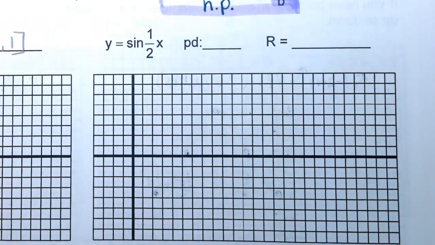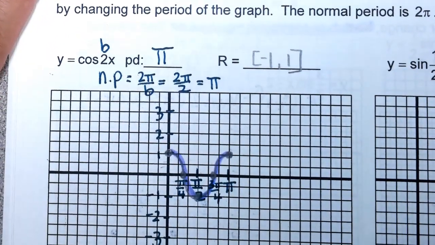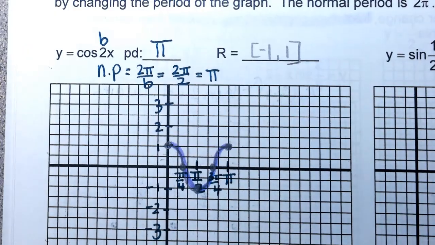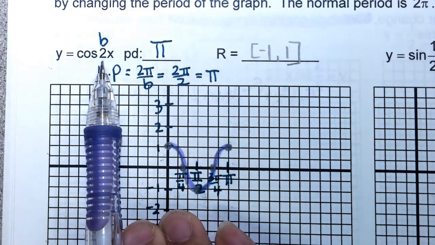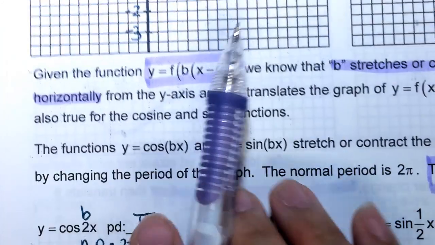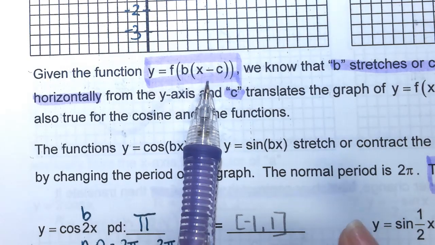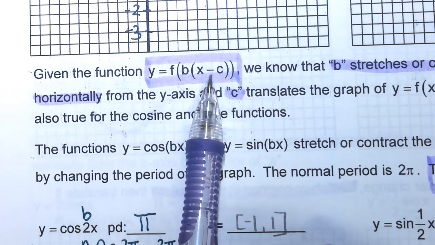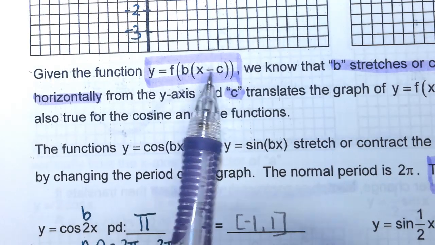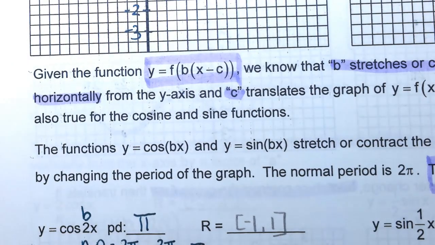All right. Oh, wait. One more thing. What did this graph do? Horizontally compressed. It horizontally compressed. But why did it compress if it's a 2? Because whenever you do anything inside the function like this, you're always going to do the opposite. Do y'all agree that if it was minus c, we're going right? And if it's plus c, we're going left? Isn't that the opposite of what you think? Same thing here. If this is a whole number, it's going to compress. And if it's a fraction, it'll expand.